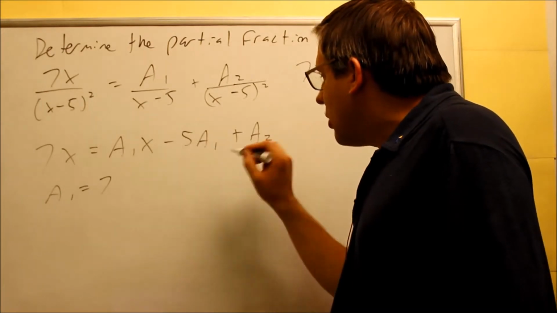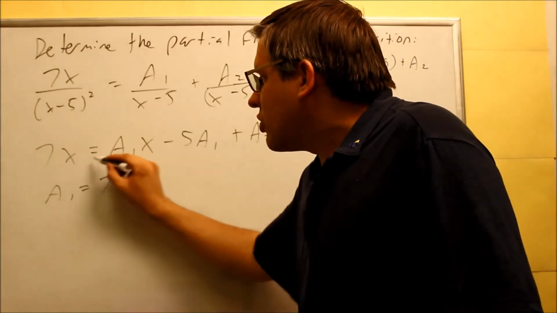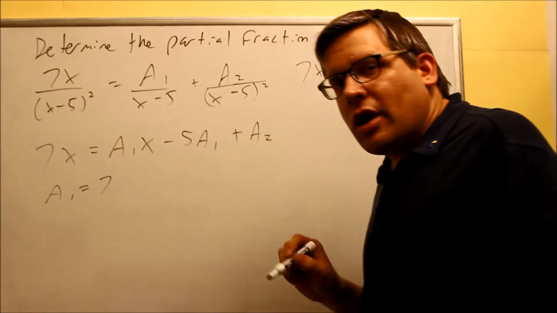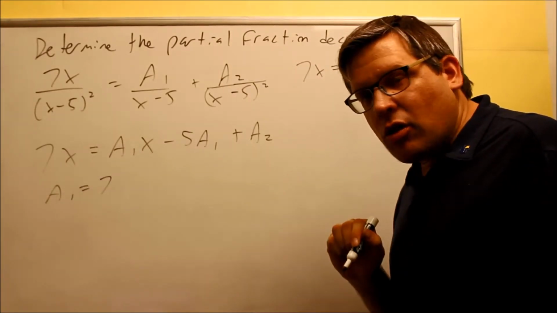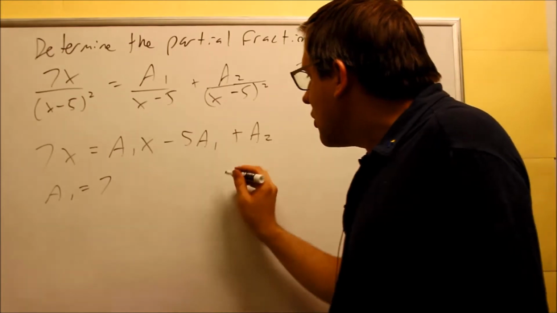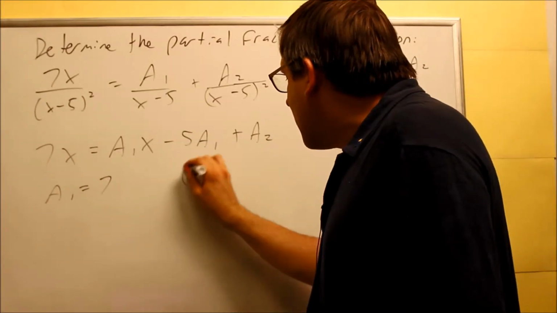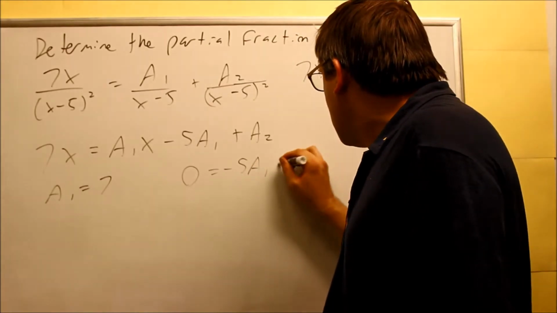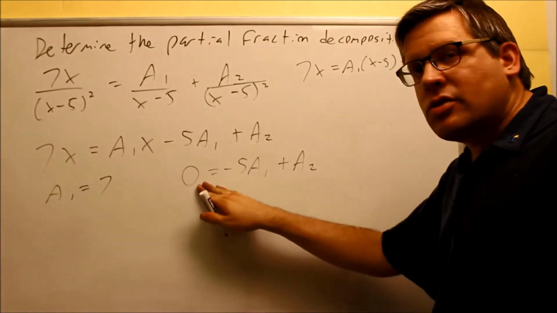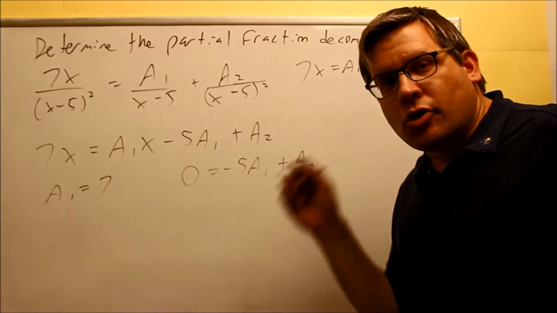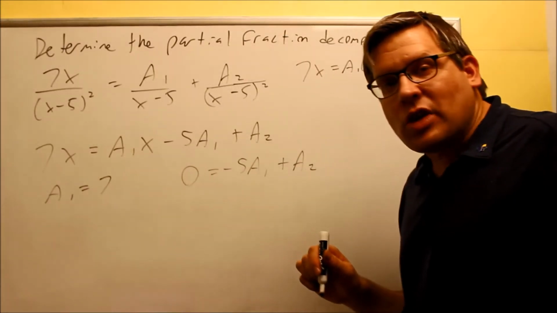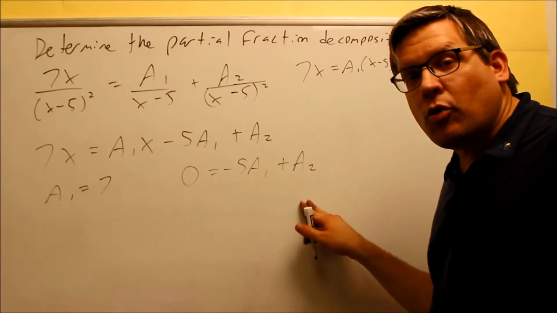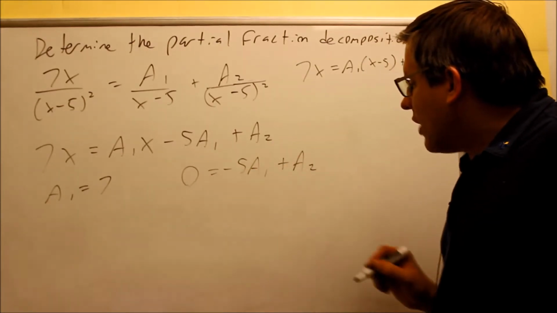Now I also have another equation here. I have these two numbers in the end, but notice there's no number written after the 7x. Well, this can be written as 7x plus 0. So actually each of these would have to be equal to 0. So I have 0 from this side is going to have to equal negative 5a1 plus a2. Again, the reason why it's 0 is there's no constant term. There's no term that comes after the x. So you can always have something written as plus 0. It's not going to change the original problem the way it was written. So now I have that.